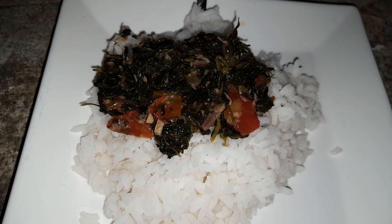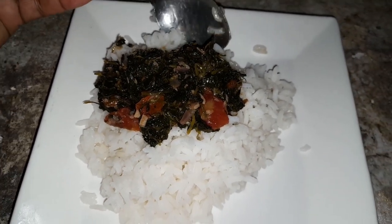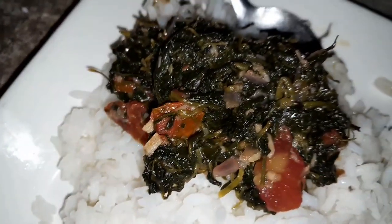We're going to have supper. This is the herbs. It's very, very tasty, guys. You can have it with roti or rice. But I'm having it with rice.